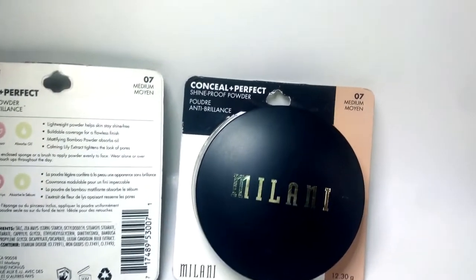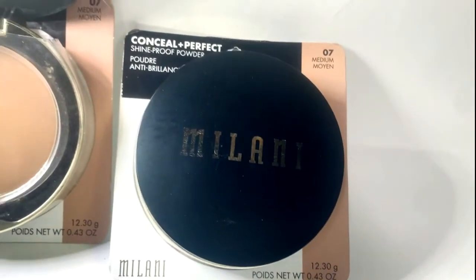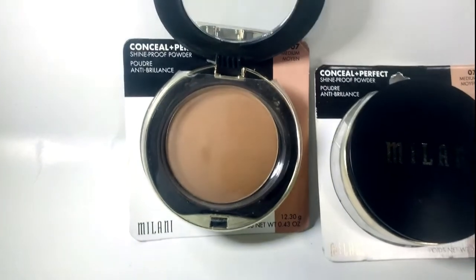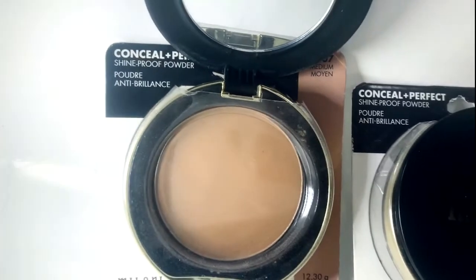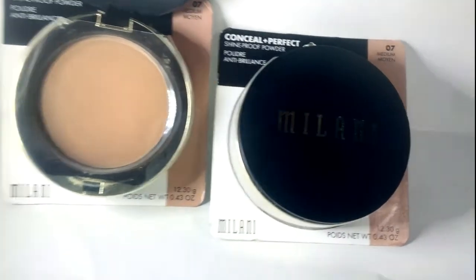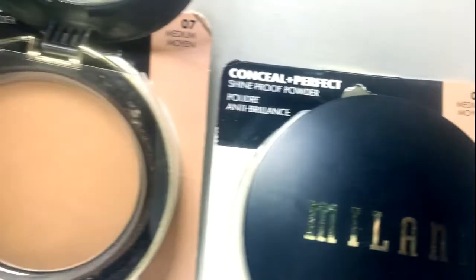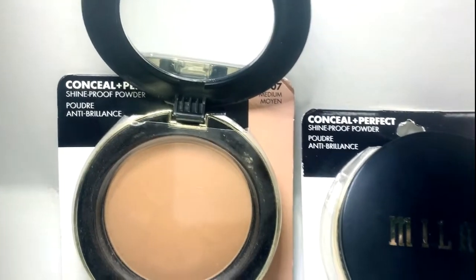Here is how to apply the product. Apply with included face sponge, or use Milani powder puff or Milani powder brush. Apply this mattifying powder onto nose, cheeks, chin and forehead. Blend for a seamless finish, wear alone or over foundation.